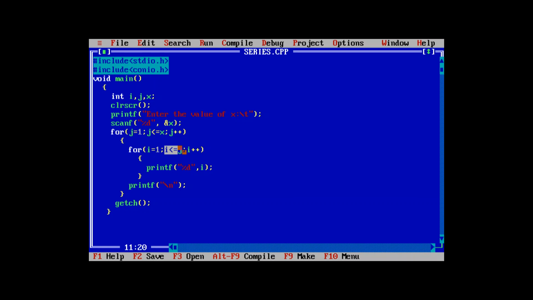Now this is the condition, based on j, which has a value 1. 1 is less than or equal to 1, this is equals to, so the condition is true, right? Only then can we move to the inner part. That means now this is printf percentage d, i has a value.